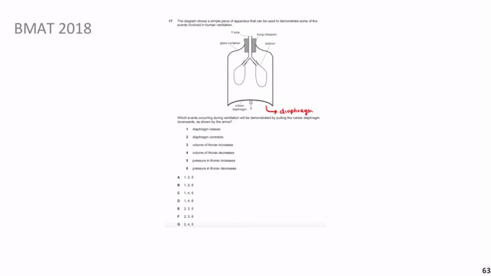And then what else do we have? On top of that, we also have this, which is going to represent the lungs and the associated tubules. So this is going to be the bronchus. So you have the bronchus, the bronchioles, and they further divide. And then the big one feeding in from the mouth is going to be the trachea.